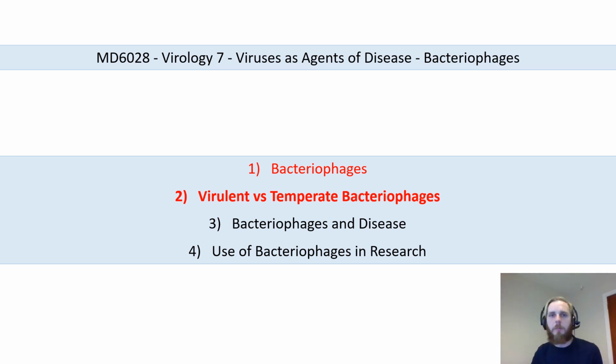Again, we're just laying the foundations here. We're just making sure we understand these life cycles. We're making sure we understand what these bacteriophages are. And what we want to do now is look specifically at the diseases these bacteriophages are implicated in. So again, we're at a point now where we understand that a bacteria, when infected by a bacteriophage, can potentially have genes introduced that are stably integrated into the genome, and these genes can potentially impact pathogenesis. So they can change the bacteria in such a way that it enables the bacteria to cause disease in a host, and we can track this down to specific genes.